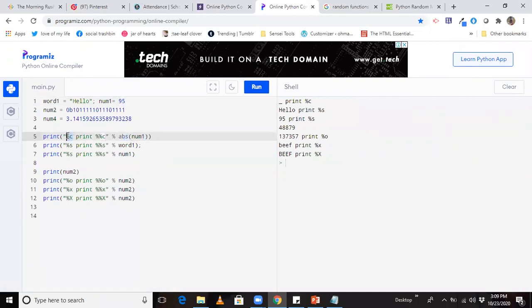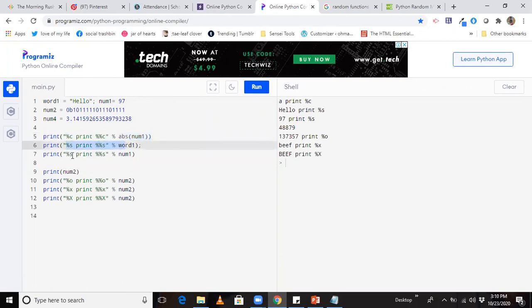Then we use %c. What does %c do? It converts it into a Unicode character. 95, what is this? What if this is 65? That is capital A. 97 is small a. So this is versus %d. Character, C is for character.